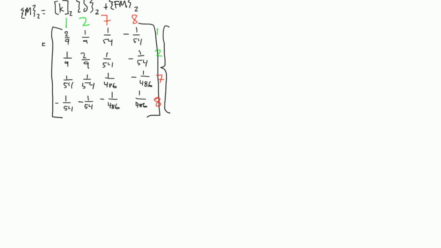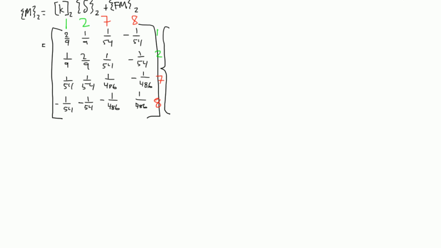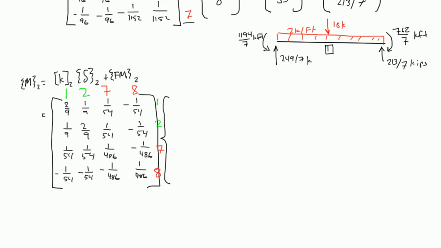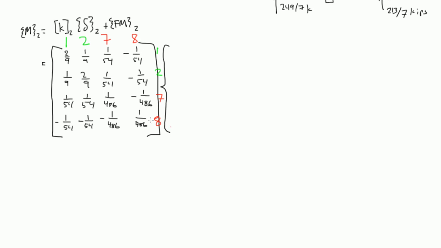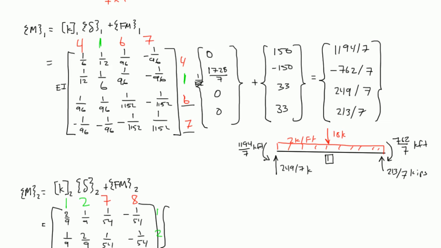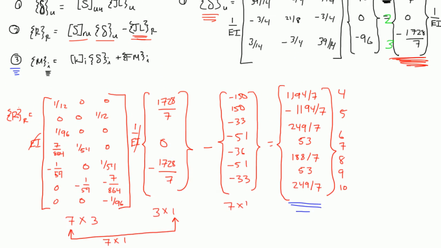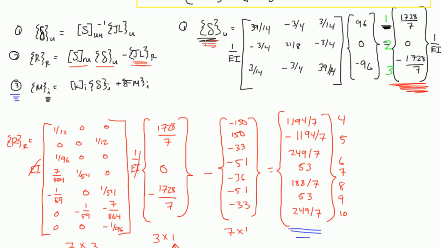So what are the deformations happening at member 2? In order with the degrees of freedom. So 1 and 2 are unrestrained, right? And what are those values? Well, we figured out what those values were when we calculated unrestrained deformations up here. This one up here.